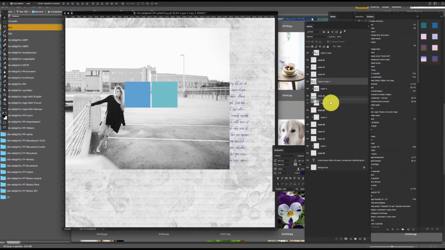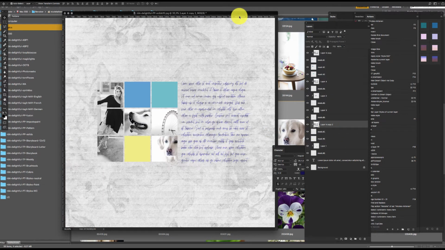Command J, move it down. Where was it? Was it mask 7? Yes. And look at it.